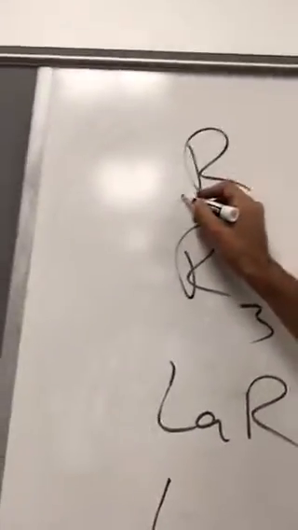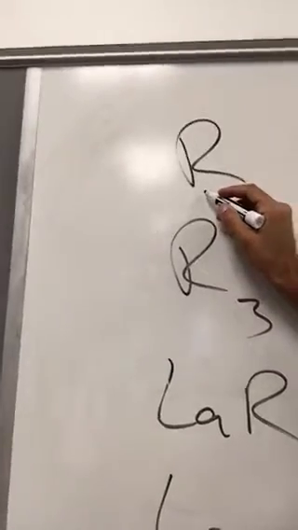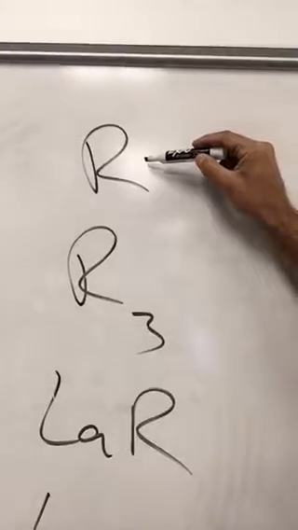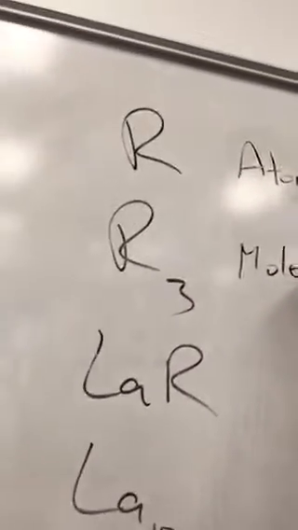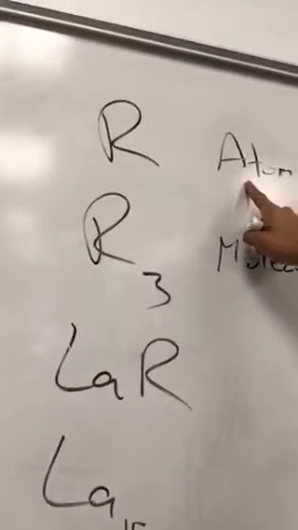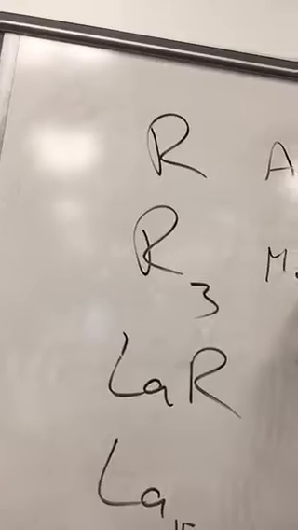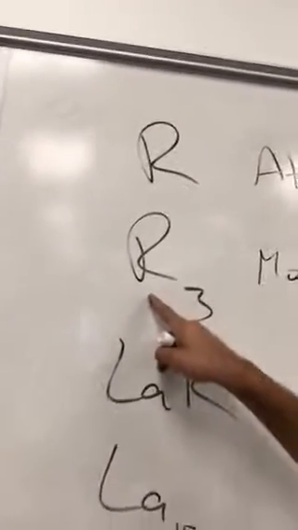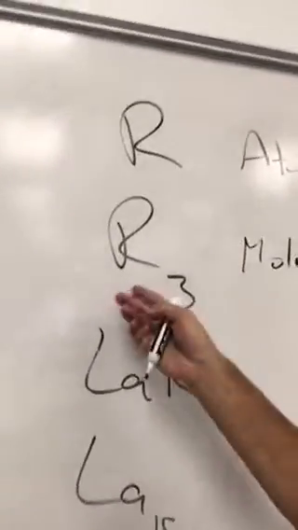So you look at this situation here. We've got R. Take a second. Do you think this represents a molecule or an atom? This actually represents an atom. What does this represent? Well, this represents a molecule. So you might say, what's the difference between these? They're both R, but why is this an atom and this a molecule? Well, it's because there is more than one of the R particles, in this case rubber bands, connected to each other, so that would make it a molecule.